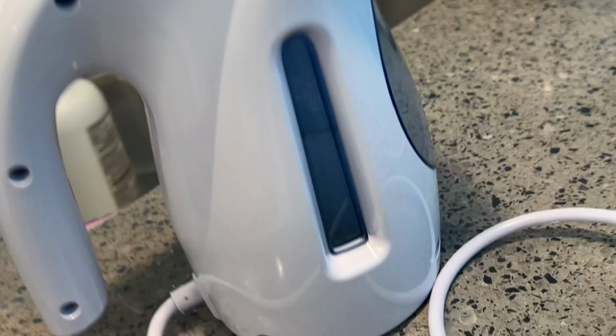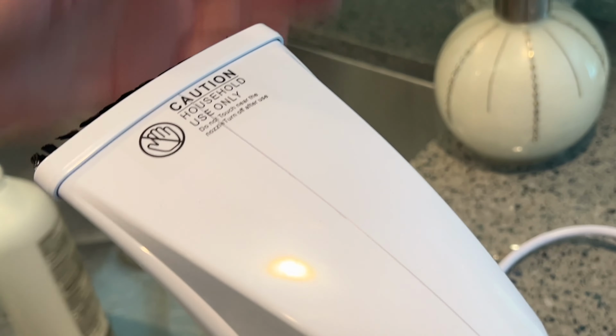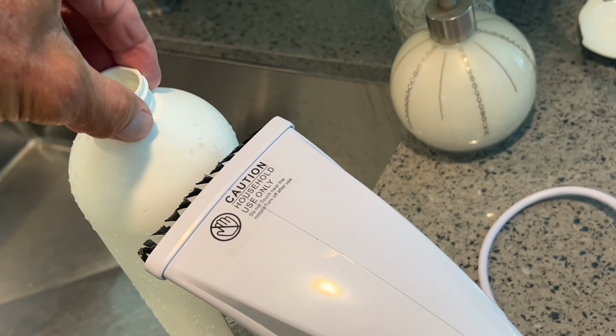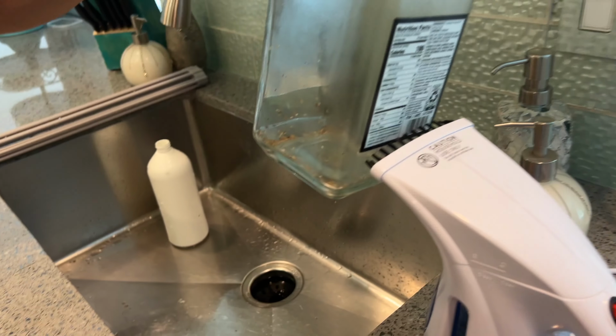All right, babe, hang on, here we go. I think it's boiling. All right, let's give it a try. We don't even have to move it. We just leave it there. There's no steam coming. But we can do it like this. There it comes. All right, so we did a plastic bottle right over there.